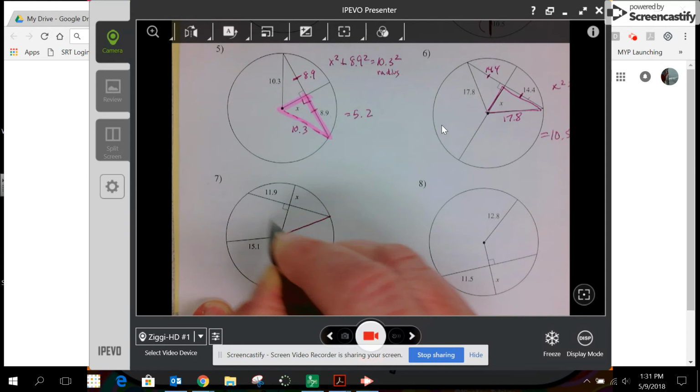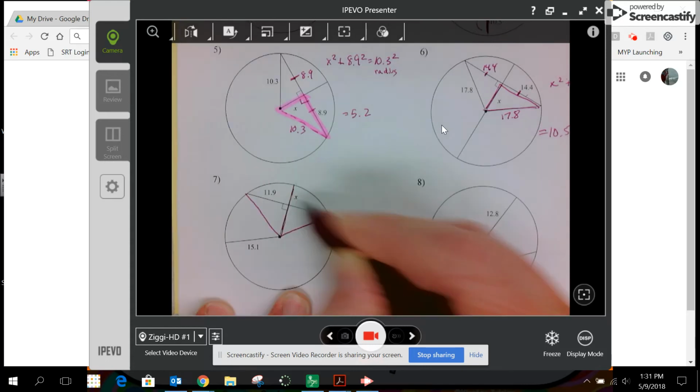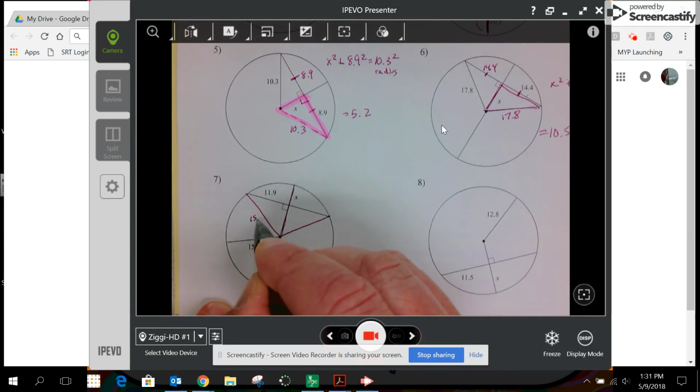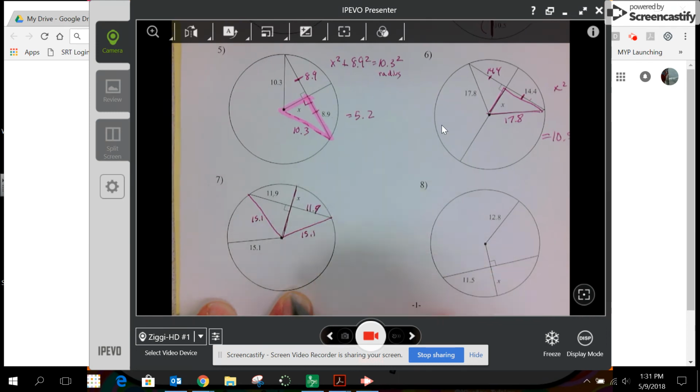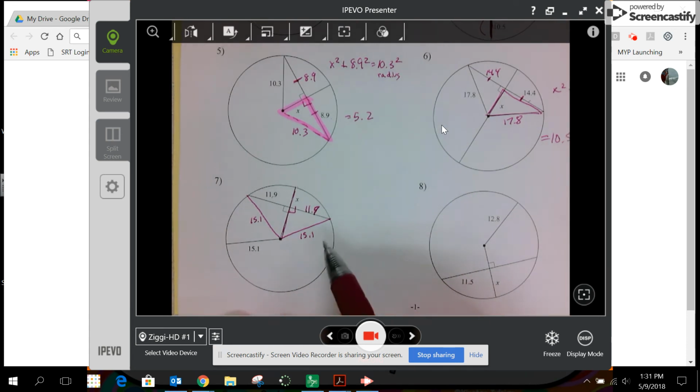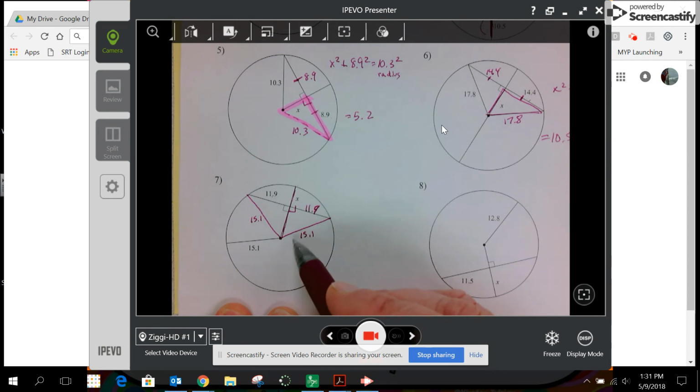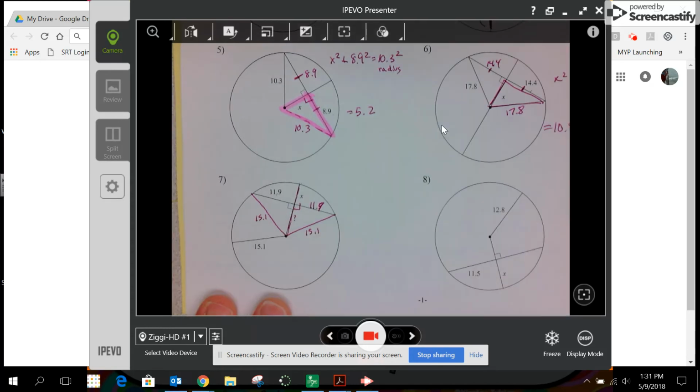So now I can fill in everything. 15.1, 15.1, 11.9, 11.9. I think it's worth writing both of those in there. So what do I need to find? Well, I need to figure out x. X is not inside, so I can't figure it out. I have to come up with something else first. I need to know what this little thing is right here, whatever that space is. So if I ignore that x, I have a right triangle here. You can call that y if you want, or z, or question mark. Question mark squared plus 11.9 squared equals 15.1 squared.